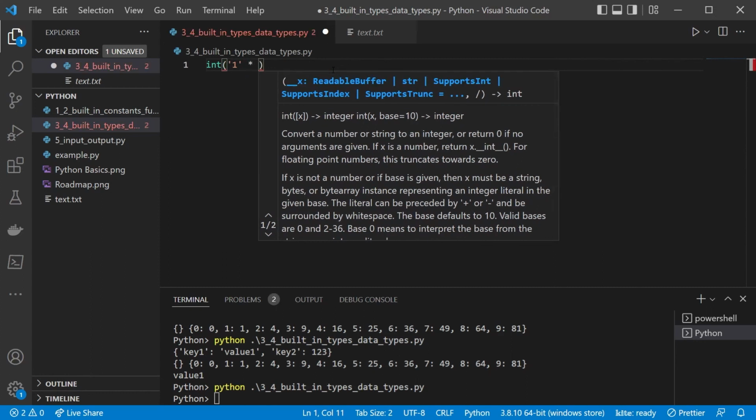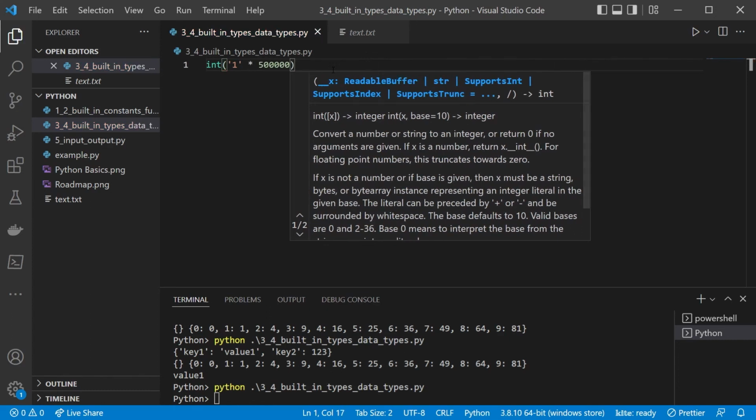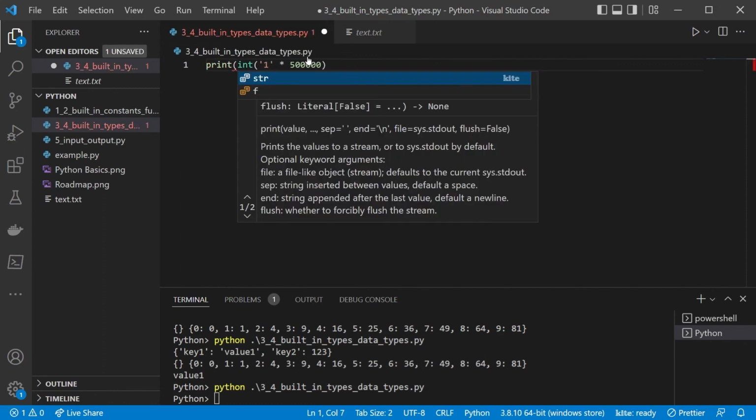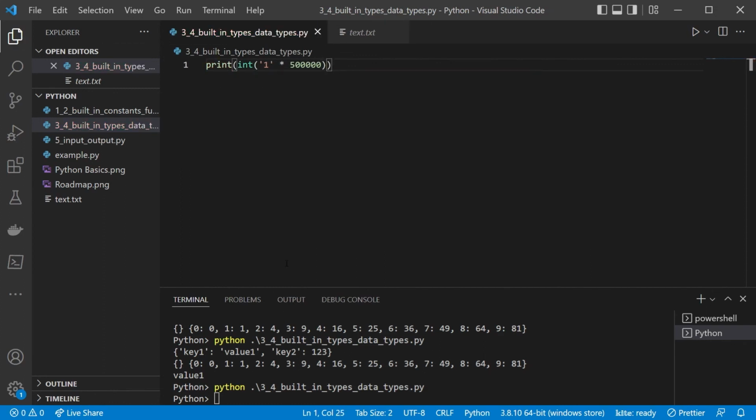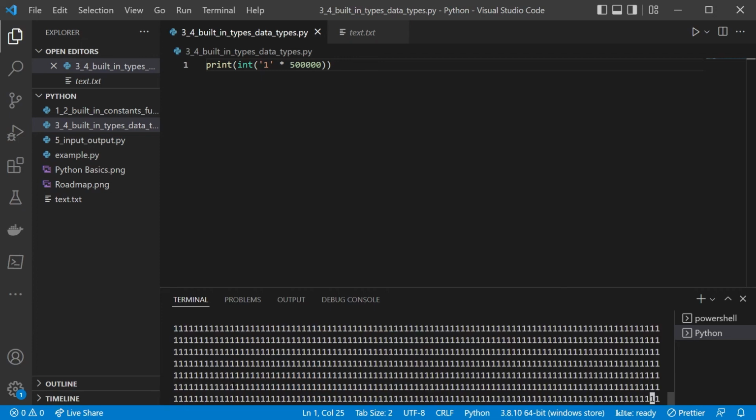And we can multiply this with a number, let's say 500,000. And now let's say we want to print the value. As you can see, it is taking our hardware quite some time to figure this out.